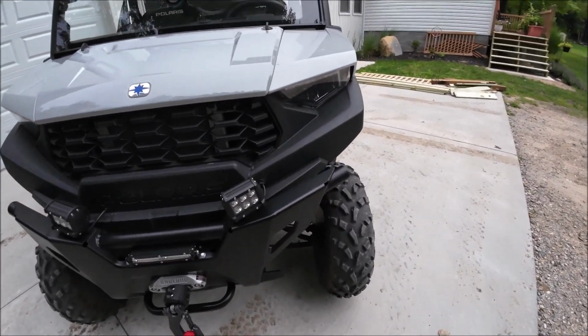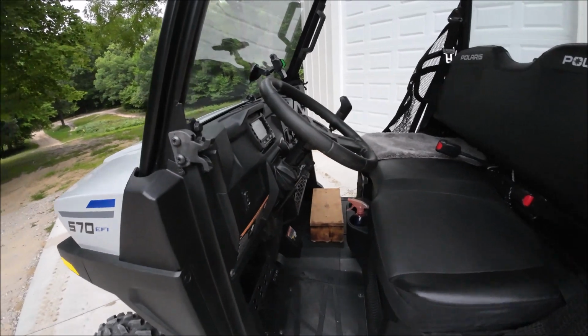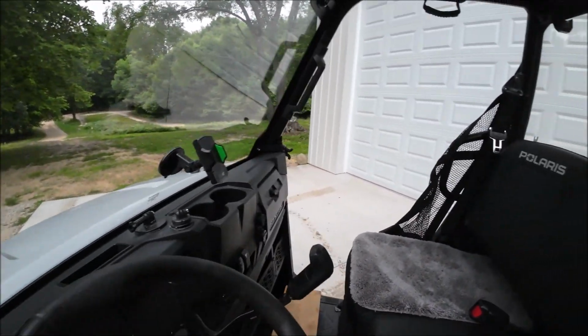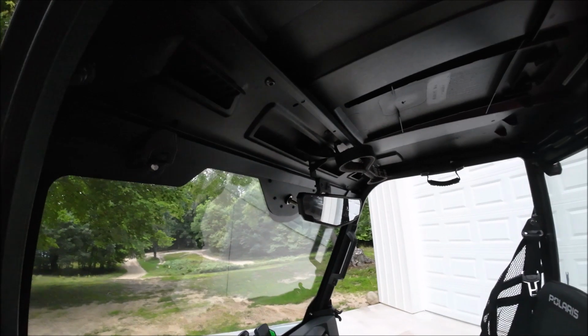There's not a whole lot I don't like. It's been a great machine. It's got 2,800 miles on it now. I personalized some of it myself. You can see there's where I keep my spare dry belt from Polaris. They sent me one free of charge.